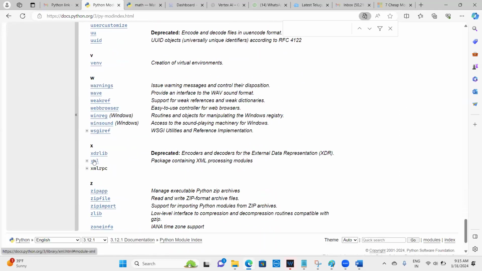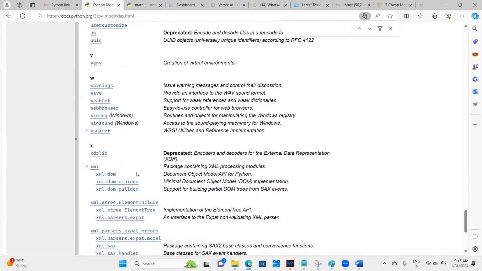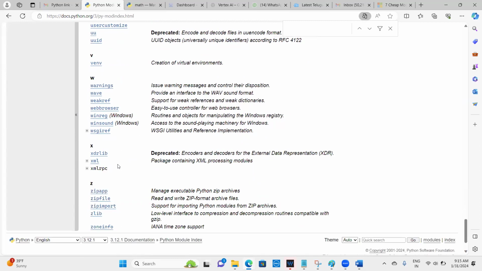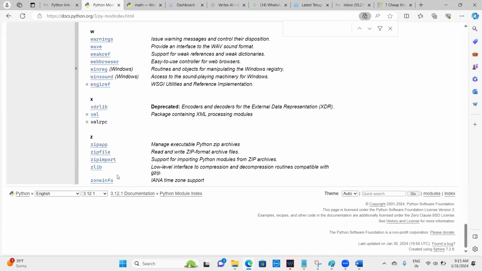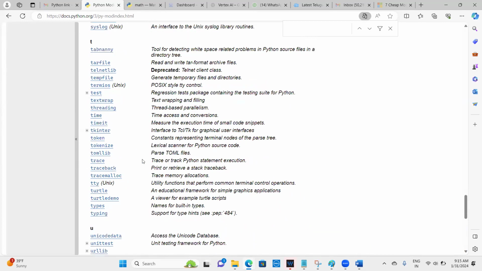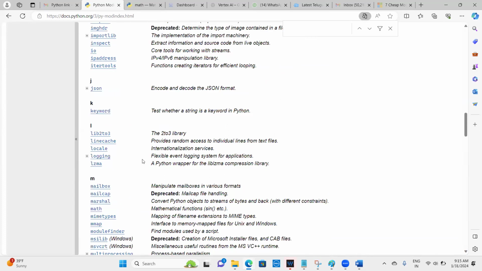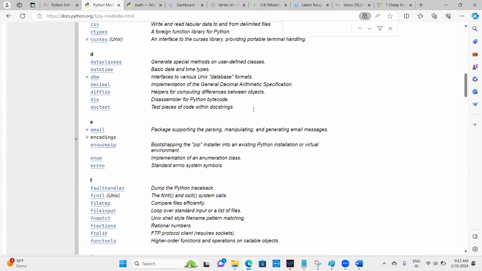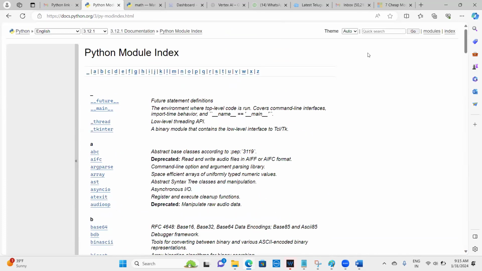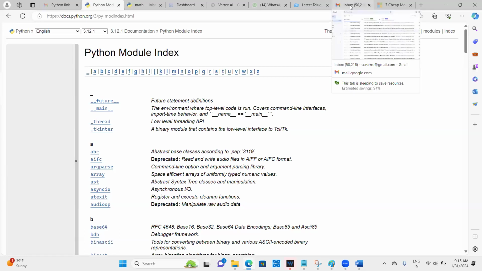XML based: if you are going to work on XML, you can also use the XML packages here and utilize those XML related things. Like this, hashlib. We have a lot of packages. These are modules alone. We have other third-party packages also, which are provided by specific teams.